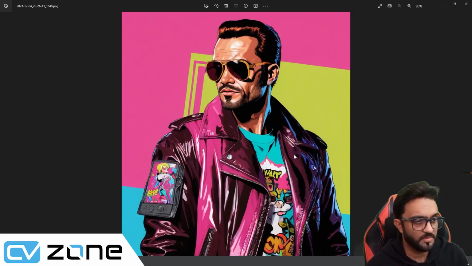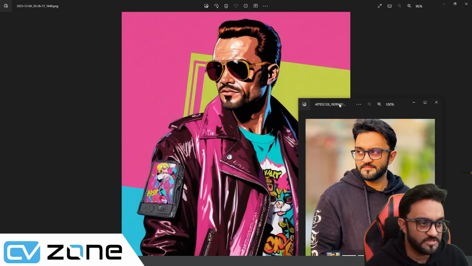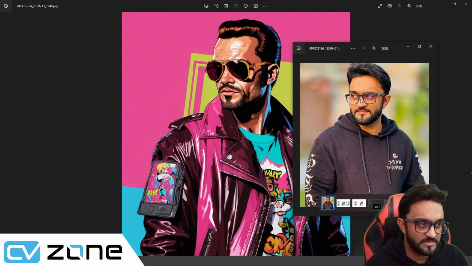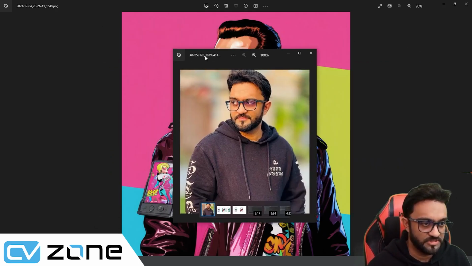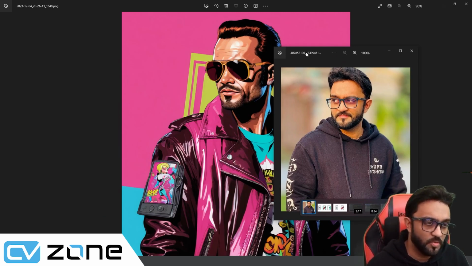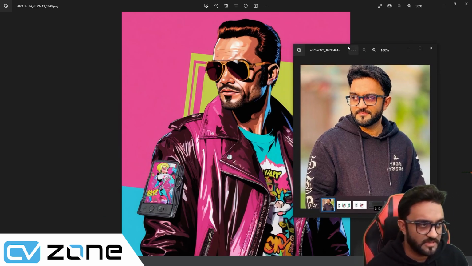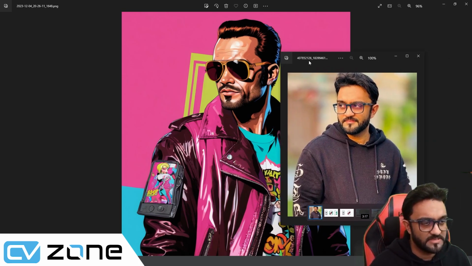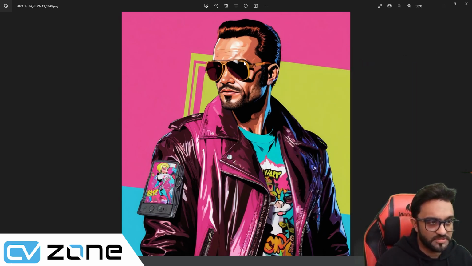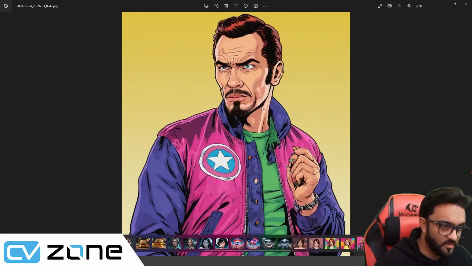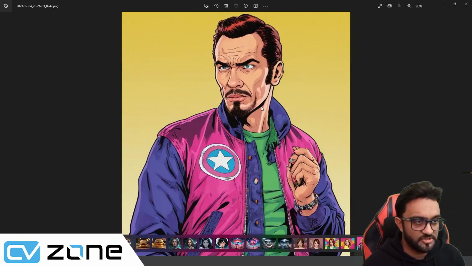This was an interesting one because I gave in my own image. So this was the image that I gave in, and as you can see, it is actually the same pose, but it is in GTA style. The framing and the hair is pretty much similar to what you can see here. So what you can do is you can give in your own image and it can generate a different style for that image with the same pose and the same type of clothing and glasses and hair and all that. Now, of course, it depends as well how much of a change you want. If you want subtle changes, then of course the face will be more similar and the clothing and all that. So this was the same prompt and it generated these two images.